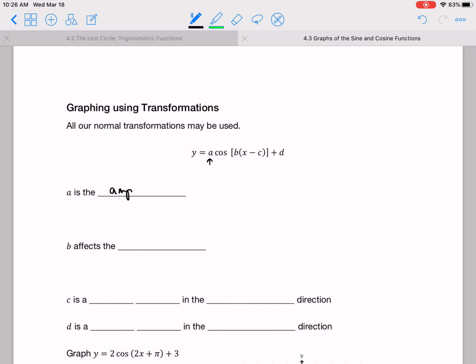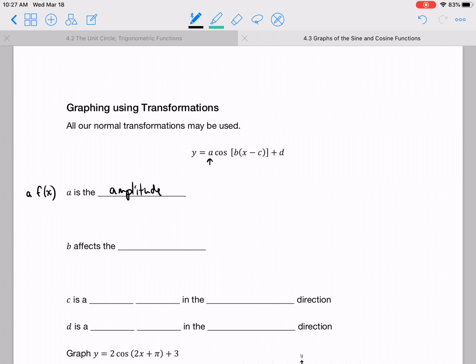First off here, A, the number out in front, is called the amplitude. And if you think about it, it has to be, because remember, our functions go from -1 up to 1. And so putting that out in front of the whole function is the same thing as A times f of x. And what it does is it causes a vertical stretch, or a vertical shrink if it's a fraction. It's a vertical stretch or shrink by the amount A. And since this is already going from 1 to -1, anything you multiply 1 or -1 by is just going to be stretched by that amount.